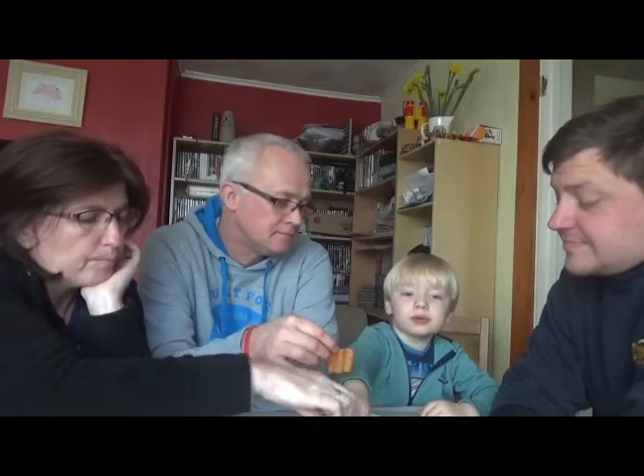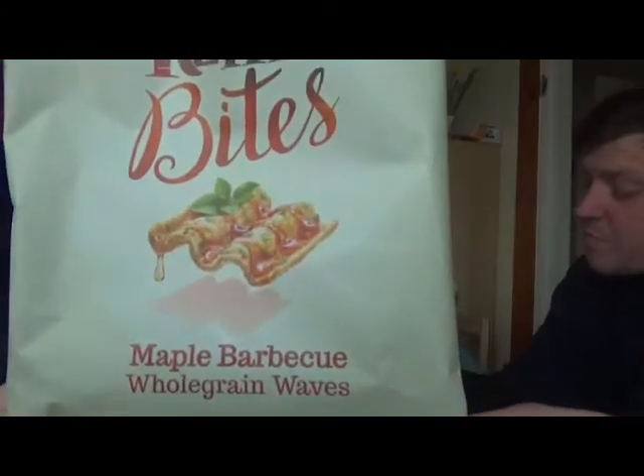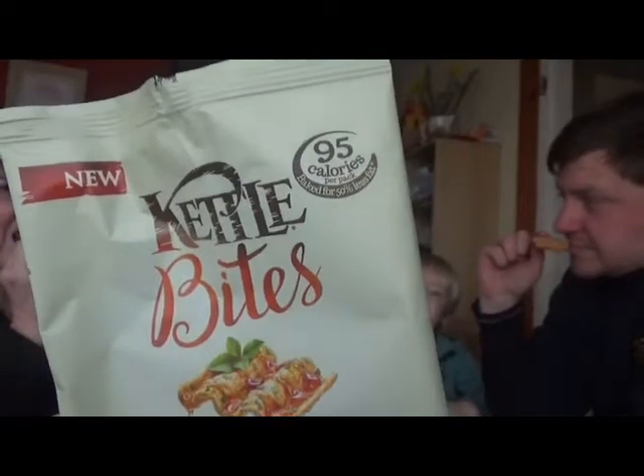Last ones. And these are this flavour — I think there's a barbecue in there. They should all be in store by now. They were launched at the end of February. Tesco, Sainsbury's, Waitrose, Nisa and Morrison's are in their listings. Quite tomato-y, barbecue-y. It's a maple barbecue, so it should be a little bit sweet. Like old-style frazzles.